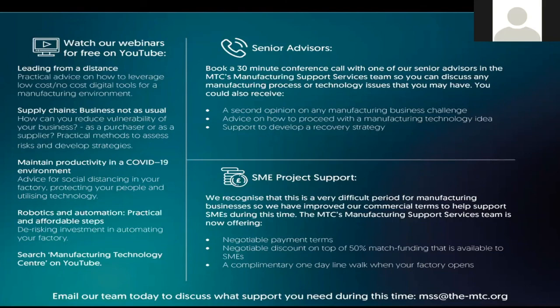To kick the process off, we offer a complimentary visit, which is the sort of thing I do, and I can bring along the likes of Tom or Phil with me if needed. That's to come along, look at your business, understand your strategy, where you're trying to get to, and look at the KPIs and drivers for change, and then have a look around the facility with all of the social distancing rules adhered to, to see how we can help you in whatever respect, with process, people, systems, or technology, to get you from where you are to where you want to be as fast as possible at the lowest risk.